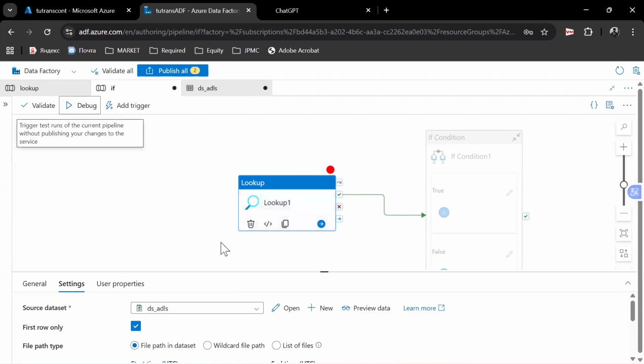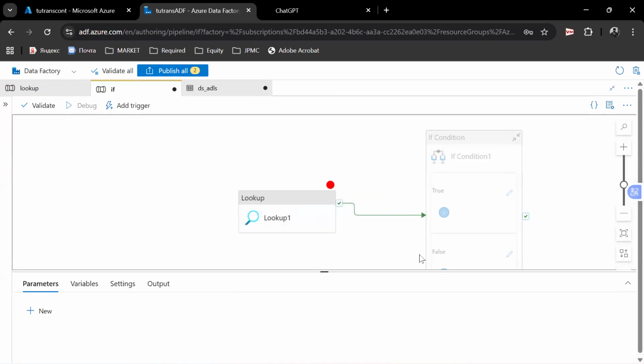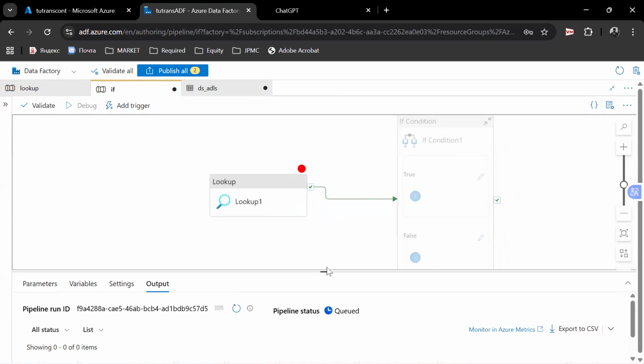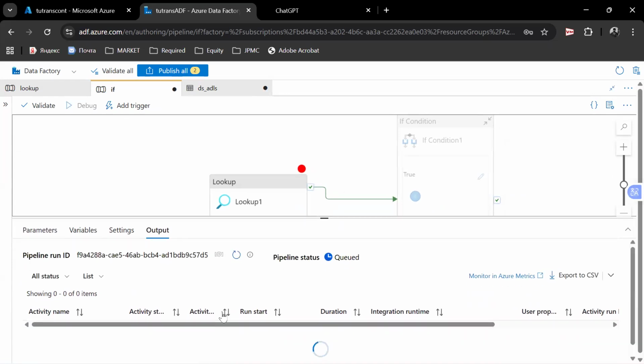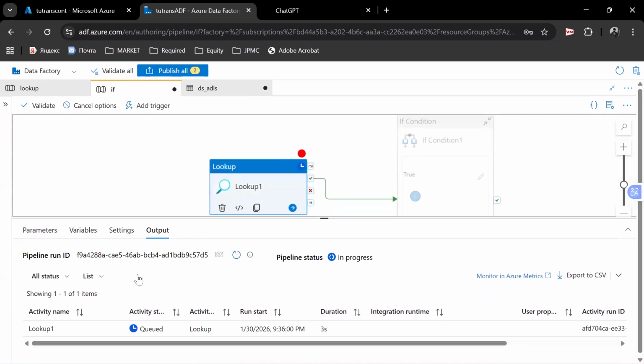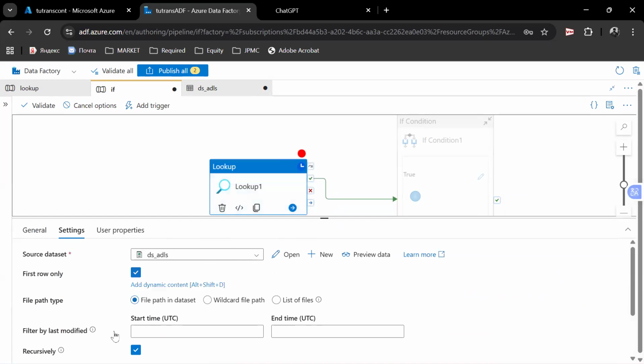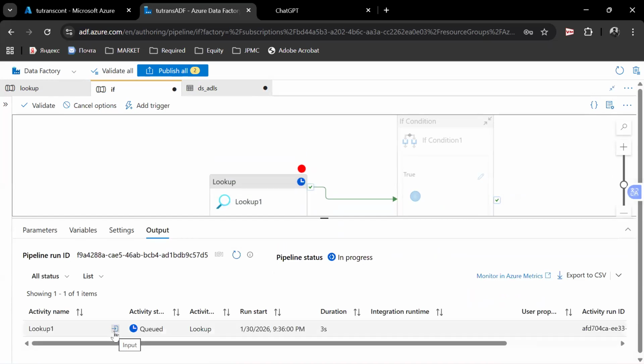So I'm just executing this. Since we selected only the first row, you will be getting only one record, 260130, which is extracted from here.